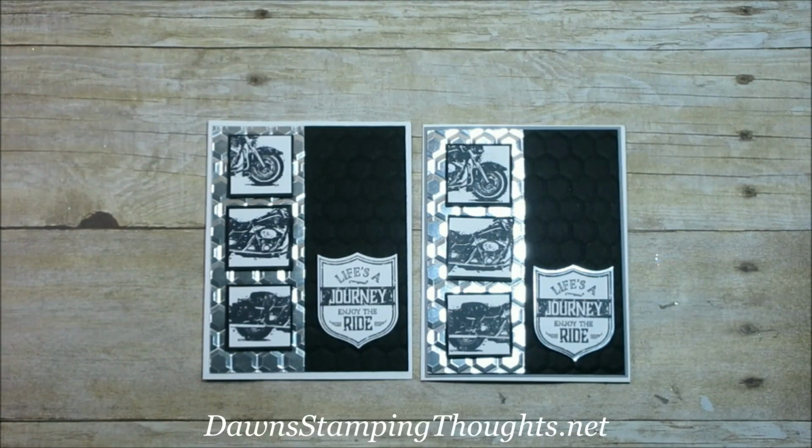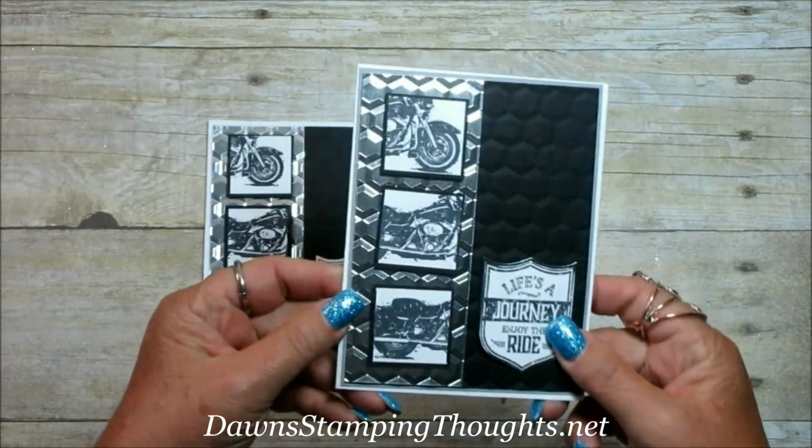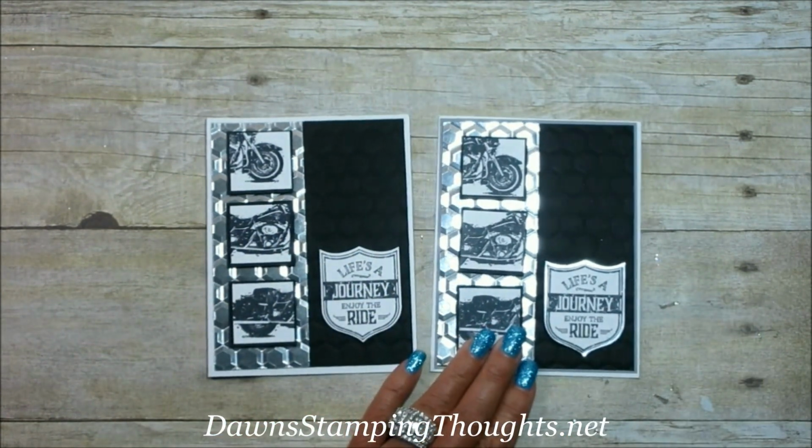Stampers, this is Dawn from DawnStippingThoughts.net, and today we're going to make this card. Isn't it great? Using the One Wild Ride stamp set.